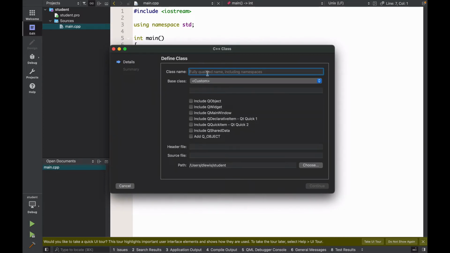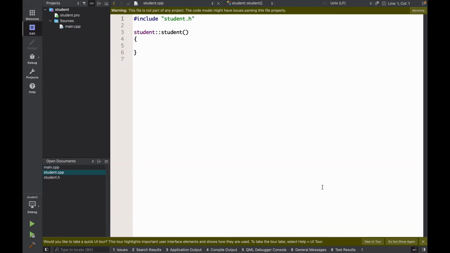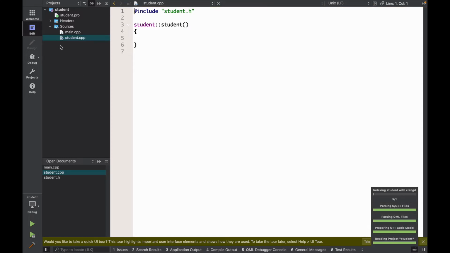Of course, I need to give it a name, and so I will call it student. Then I will continue. And I will add it to our existing project, student. What you will notice is we will have two new files created.